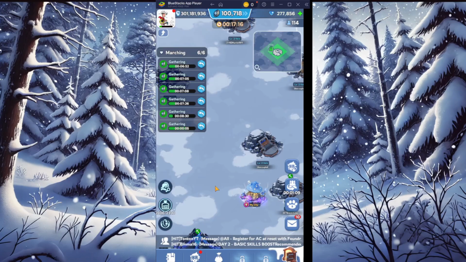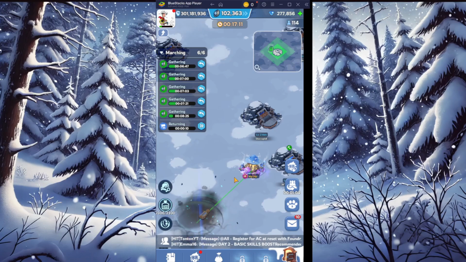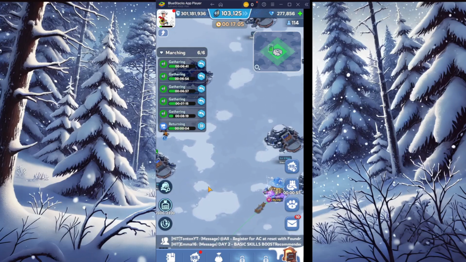The first time I'm doing it, when you try a new strategy on Frostfire Mine, I like to tell people to use their farm to practice with it. I think it's quite important.